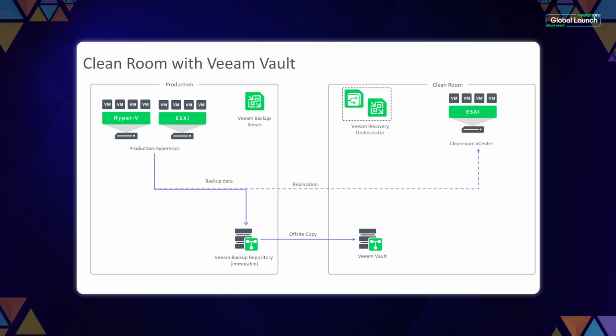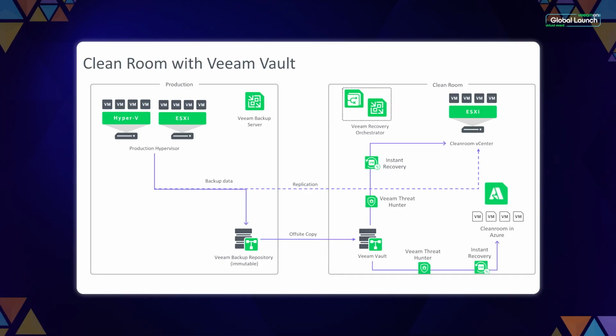And then having the pieces in place to do exactly what Emily just described, to say, okay, I want to mount this restore point, scan it using Veeam Threat Hunter, do an instant recovery either back to the production hypervisor or using the capabilities in version 13, do an instant restore to Azure, regardless of what that source workload was, using Veeam Threat Hunter to validate that. And Rick, I'm going to turn it over to you for a second. Is there anything in particular that you've seen with the clean room that's really helped customers respond to cyber incidents?